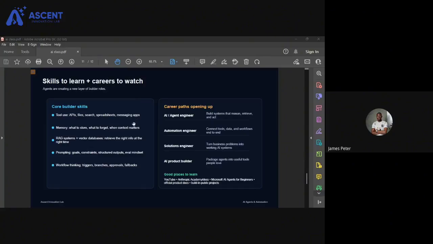You would want to look into how they interact with each other. Then there's the memory side: what to store, what to forget, when context matters, memory management. As much as you want your AI agent or system to actively remember things, there are some things you want to encrypt, or you don't want it to remember. That's the memory management side of it too.